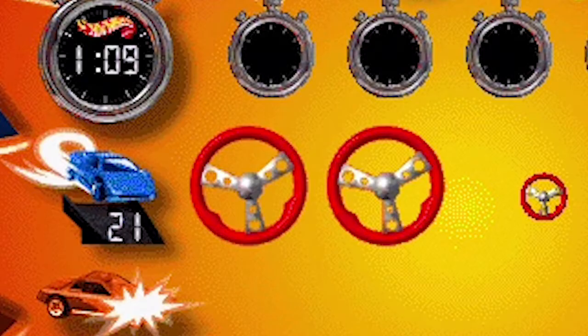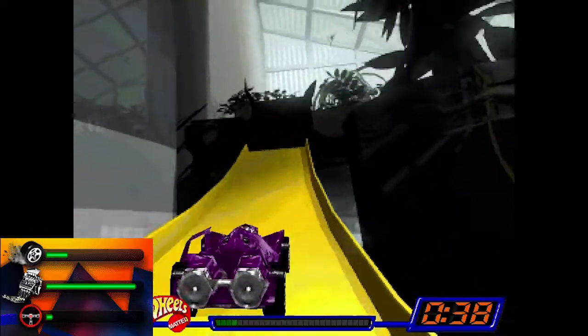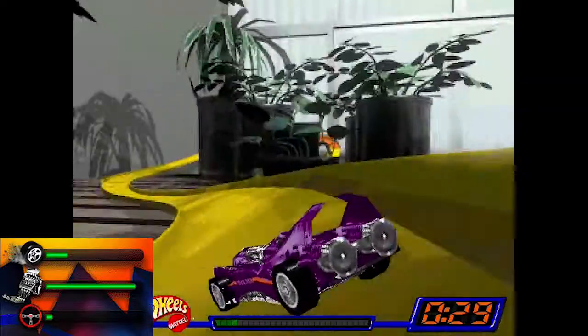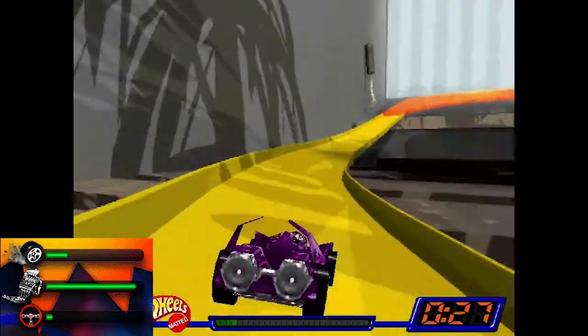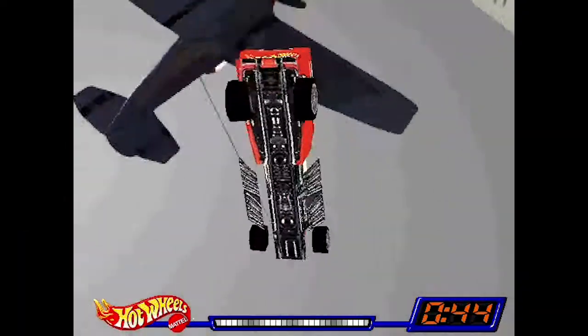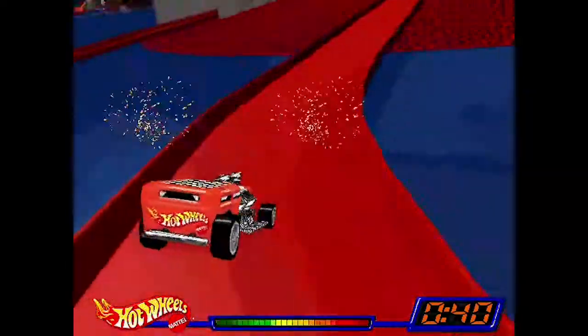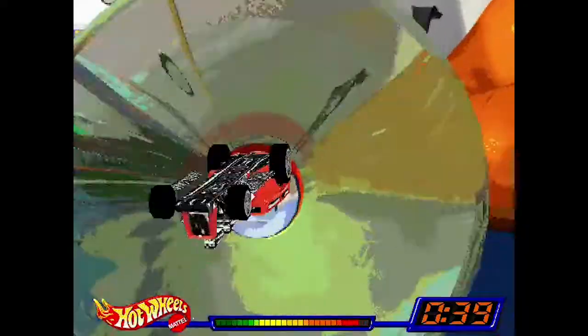Wait, timeout. These steering wheels seem to be measuring how many stunts I did during the race. So does that mean the steering wheel stat measures a car's ability to do stunts? Maybe it measures handling and stunt ability, but I can't really say for sure. But what I can say for sure is that it's a lot easier to do stunts if your car is going faster through a jump. So if you slow down or crash, you're pretty much screwed.